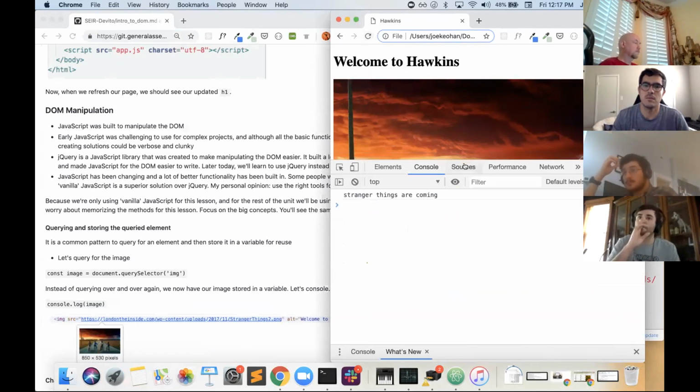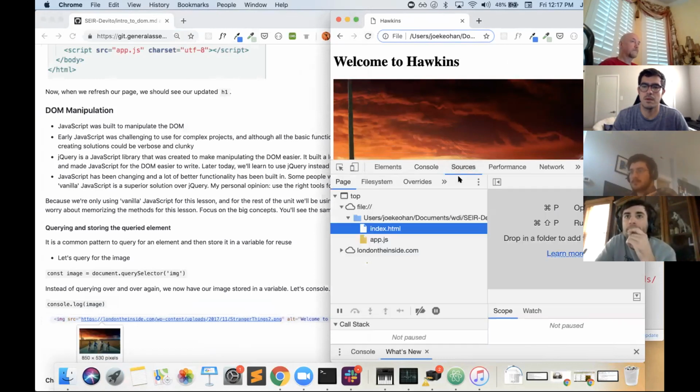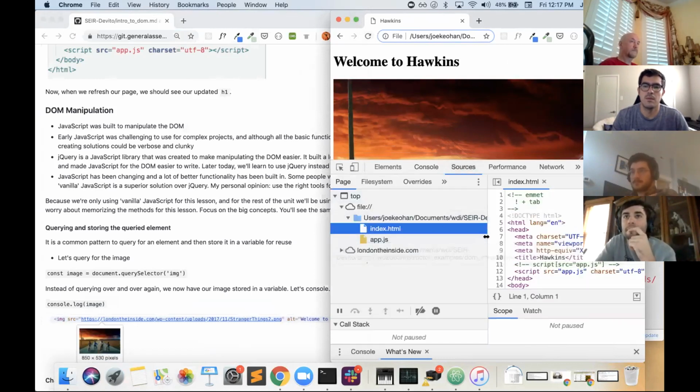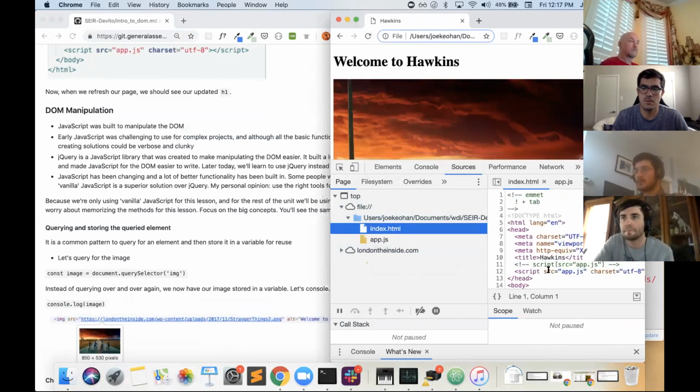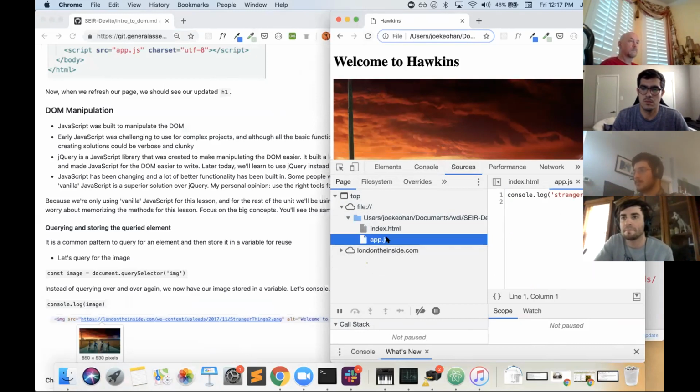Now remember, on any page, any site, I could go to the sources tab here and actually see the source index. I can see the app file. So on really small sites, this stuff will make sense. On larger, complicated sites, there's going to be a lot more files there and a lot more things to investigate, and how are they connected, what's the relationship. Something like this is really so easy to look at and be like, index, and it looks like there's a script tag for app. Here's the app, really easy to understand.